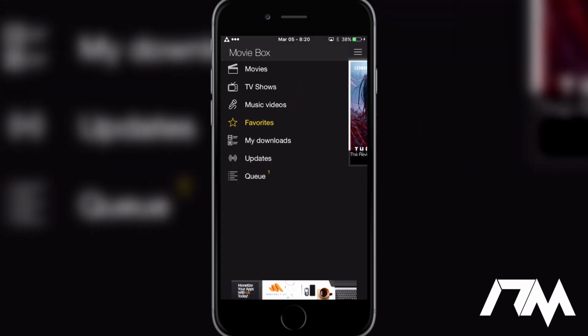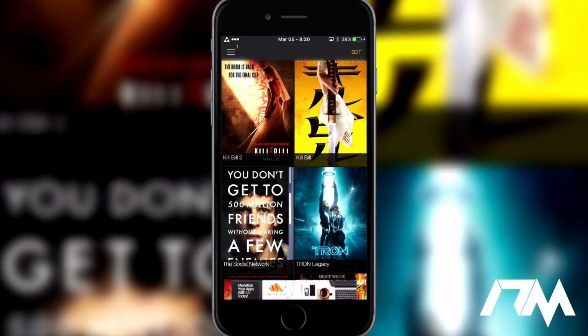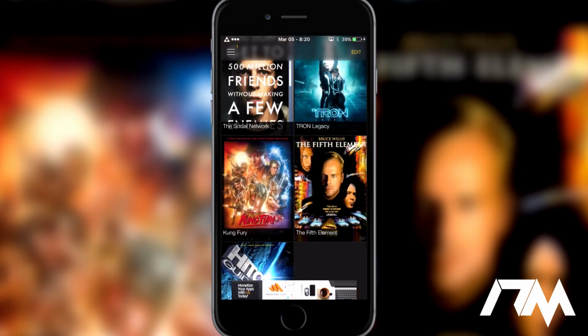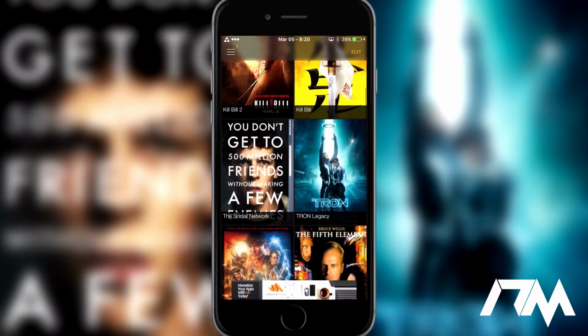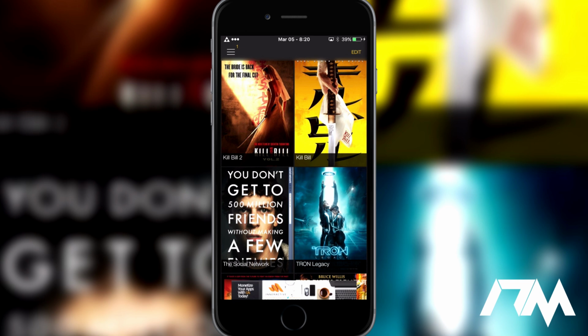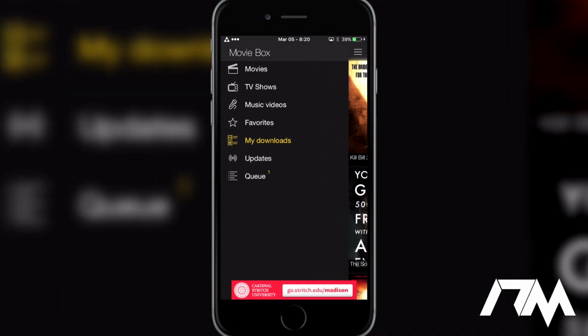And then you do have your downloads. Now, these are videos that I've downloaded that are pretty much some of my favorite movies of all time. I only have a few on here. But this is definitely the way to go, is to actually download it, because once it's downloaded onto your MovieBox app, it doesn't have to stream it from the website anymore, and you can just watch it full HD right from your device, which is really cool. And that way you can watch it while you're not connected to Wi-Fi or you're not connected to a service. You can just watch them because they are downloaded into the MovieBox app, which is pretty awesome.